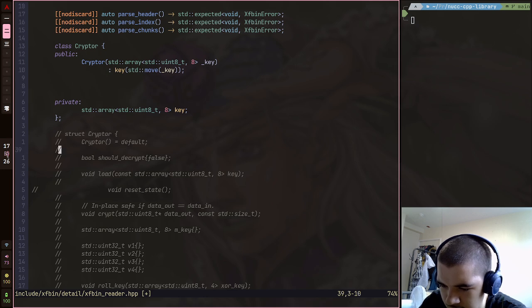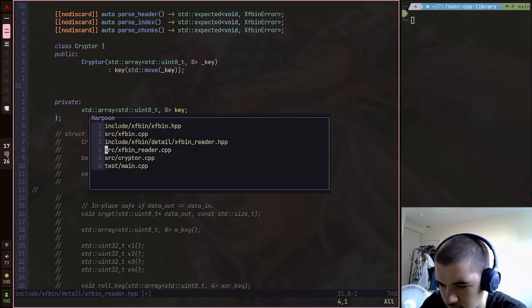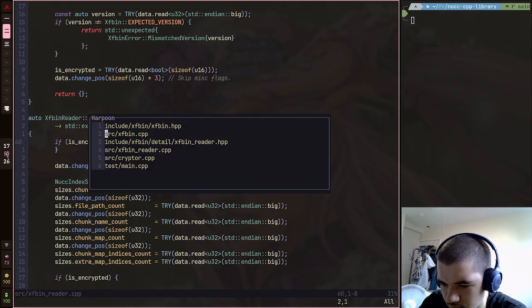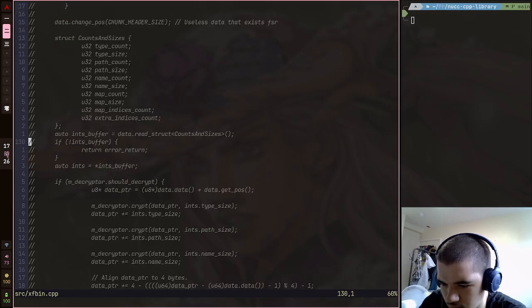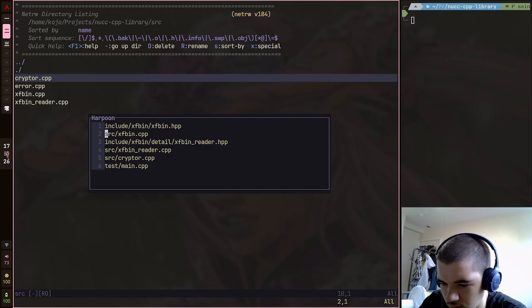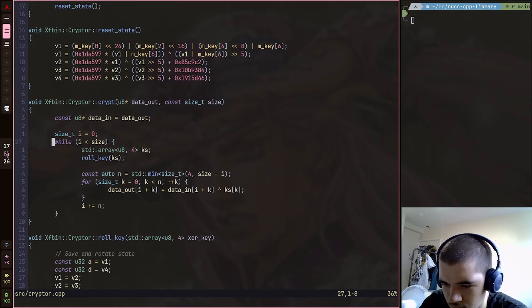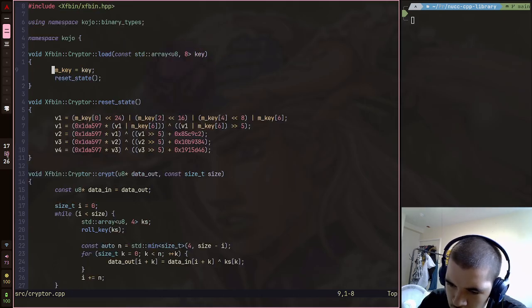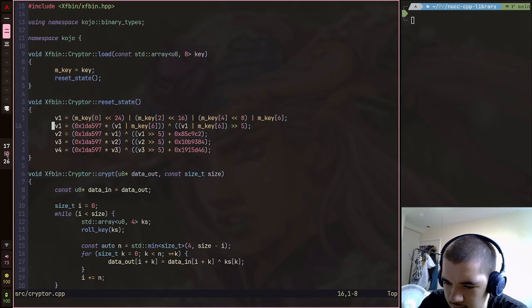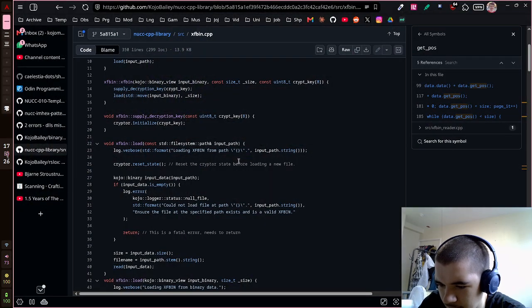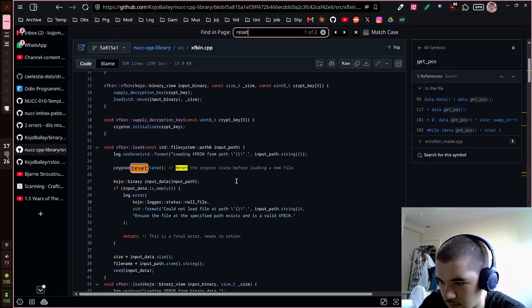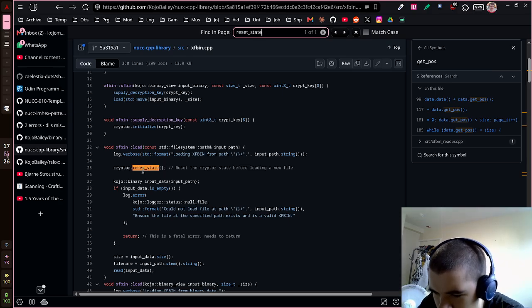When do we call reset state? We also never call reset state from inside the class. It's called once, which is on load.